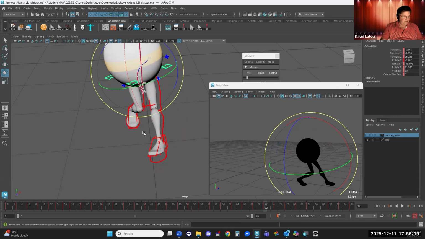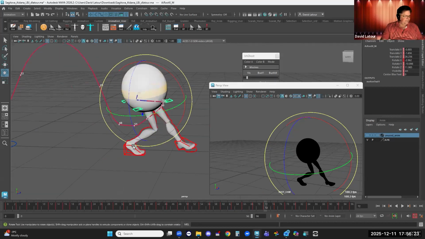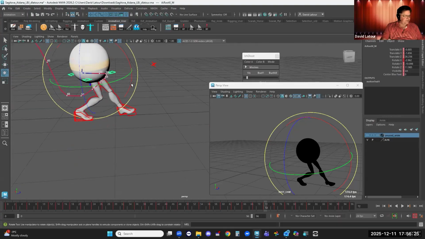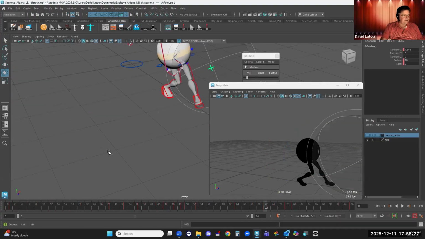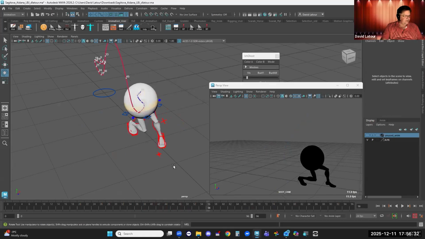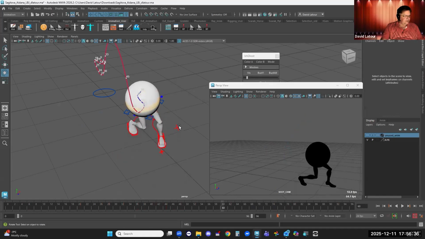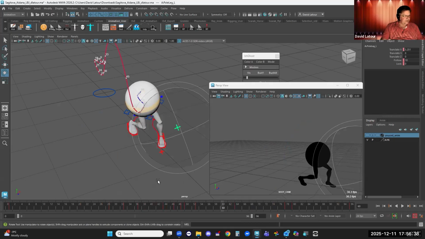So by this point here, where's your pull vector? Is that it? Oh, I see, they're on top of each other. Is that really what's happening here? Oh no, there it is. Okay. Well, yeah, that is the right leg. There it is.